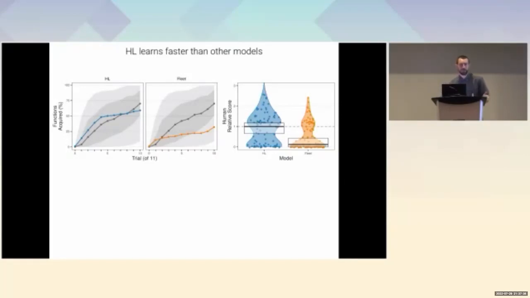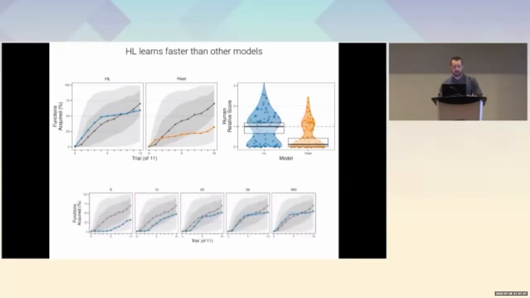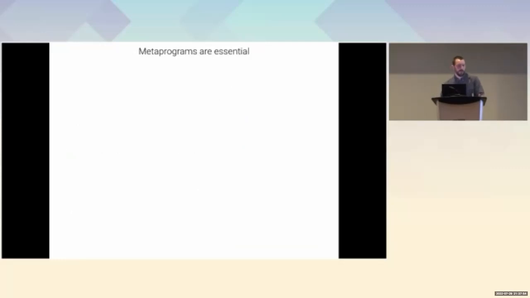And we can actually push HL even further. So these subplots are labeled by the number of steps per trial. And you can see that even down to just 50 steps per trial, HL's performance is remarkably robust. And now we've got something which is plausibly human scale in terms of the amount of search that it's doing. And the question is, okay, so why does HL work so well when it has so few resources?